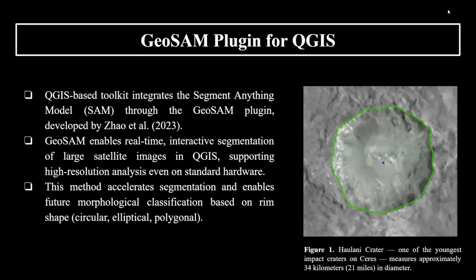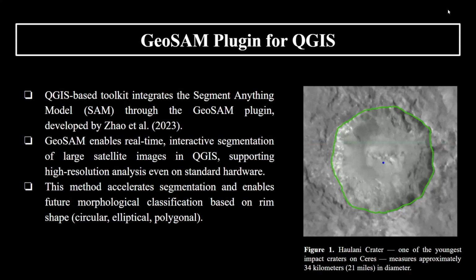tool. But it's important to note that the Segment Anything Model can also be used directly in Python with tools like GDAL and Rasterio, and this may give us more flexibility and control, but we also need to know how to code and understand some basic deep learning. So when we are starting, maybe some people may prefer to use the GeoSAM tool. We are using both approaches, so we are running some through code, using these libraries, and also using the GeoSAM plugin to integrate into QGIS.